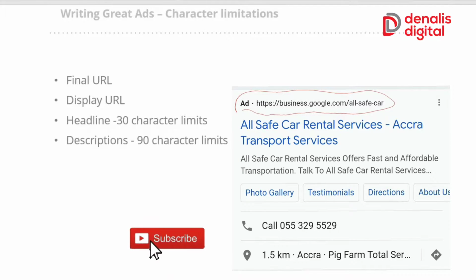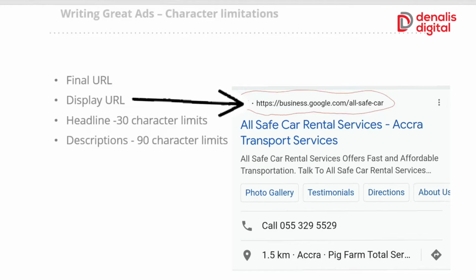So you can have a separate display URL which may say www.denalisdigital.com/buy now. The "buy now" is what shows to the customer. Behind it, your final URL is that long, unreadable kind of URL.